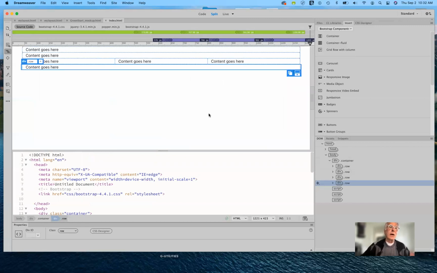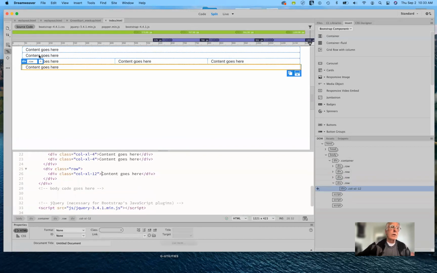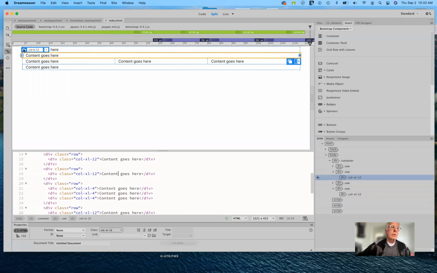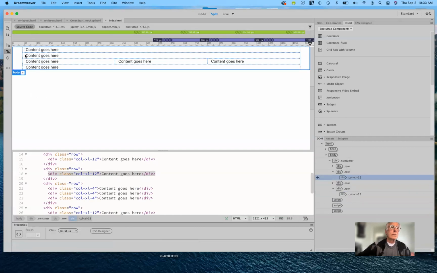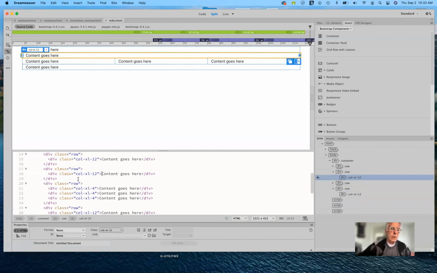So now I'm ready to add the correct syntax for each of these. So what I want to do is I'm going to click on the second row here and click on the div. Being difficult here. So I want to select where I'm going to use the tag selector at the bottom here.